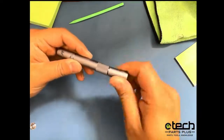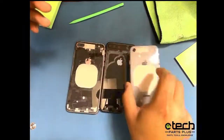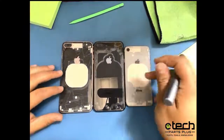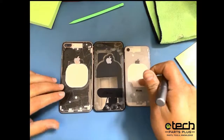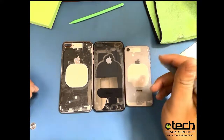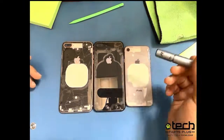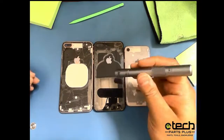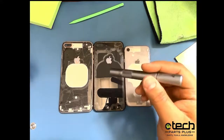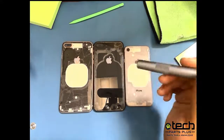So I have a couple frames over here on the side, just as examples. These frames are just two iPhone 8 Pluses and an iPhone 8. It's just some that I had laying around here. They have already been lasered. So to be clear, this tool is to be used with the laser, not just on its own. It's a lot harder to take the back glass off when you don't use a laser at all. So this pen, even with as good of a job it does, without lasering the phones, you're still going to have a really hard time.